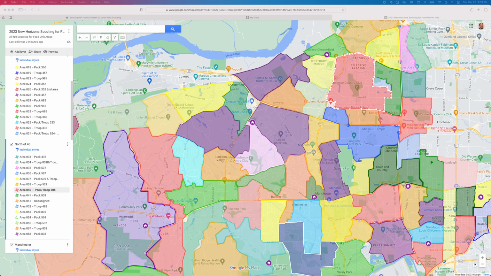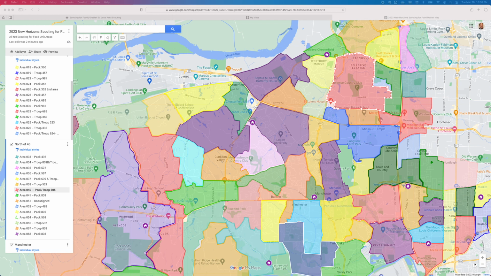Whatever they want to do, we'll support them with it. If they don't think something is safe, don't do it. Even if scouting rules say that you should do it, ultimately it's the unit leaders that are responsible for the safety of their scouts. If they don't want their scouts to do something, if they don't think it's safe, back them up. Tell them that's fine. Don't do that.